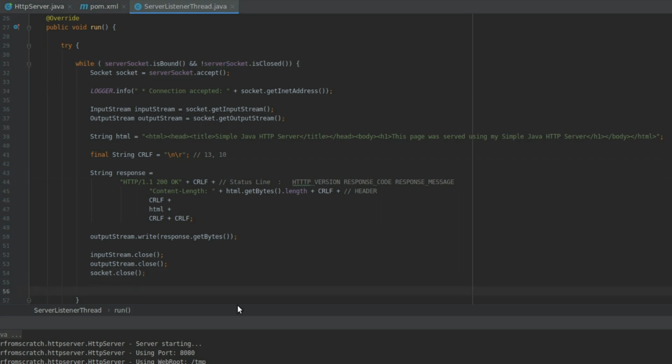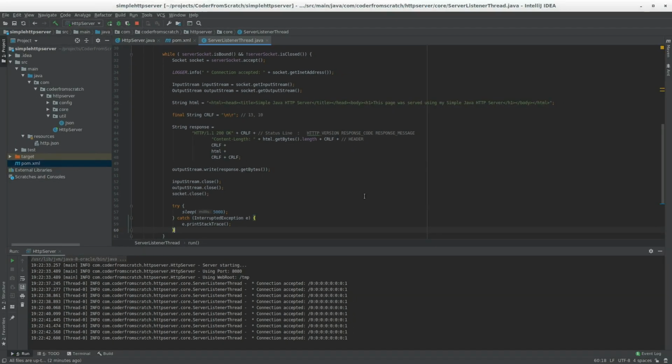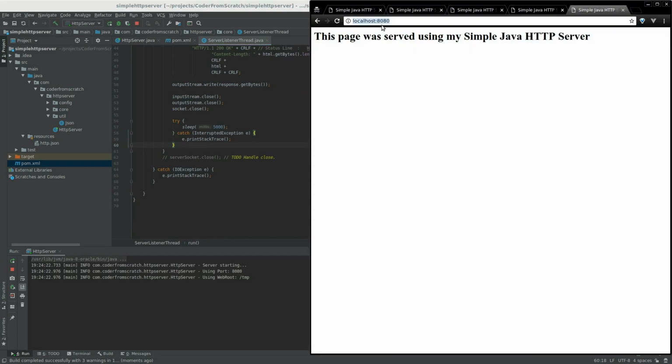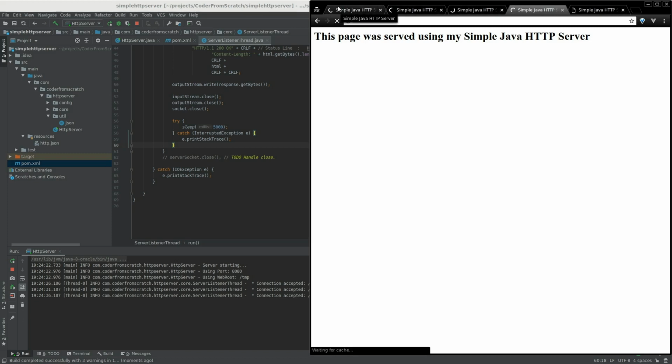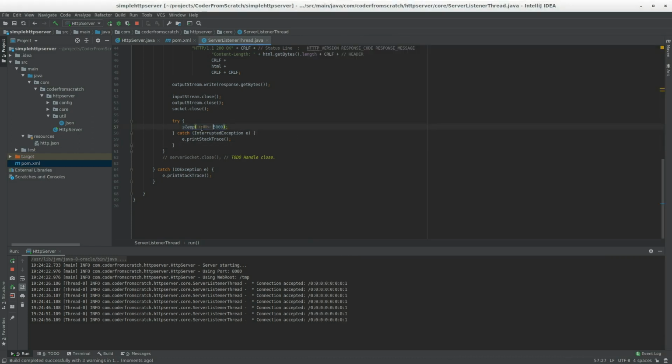So after we close, let's say sleep for 5 seconds. Okay, I'm going to surround this with try catch. It's just for testing, so I'll just leave it like this. And let's give it a run again. Stop and rerun. And let's test this out. Let's go. So as you can see, all these requests are being delayed, and they are finishing as we go. As you can see here, also on the log, we only accept one at a time. And then because each of our acceptance is going to take a 5-second delay, because we just made it so. So as you can see, it's not very performant, is it?